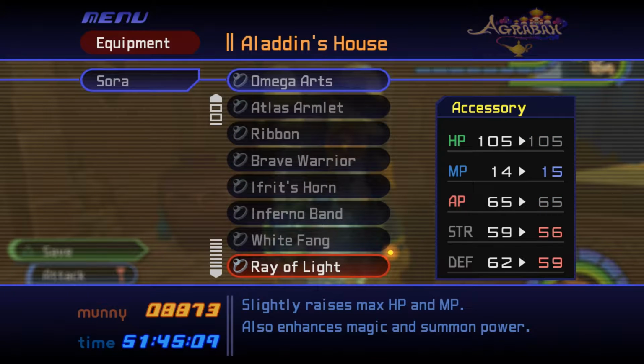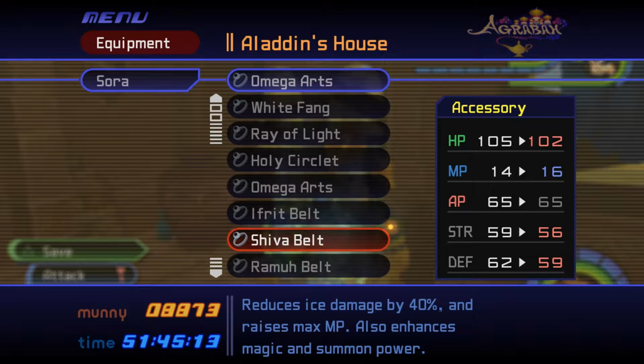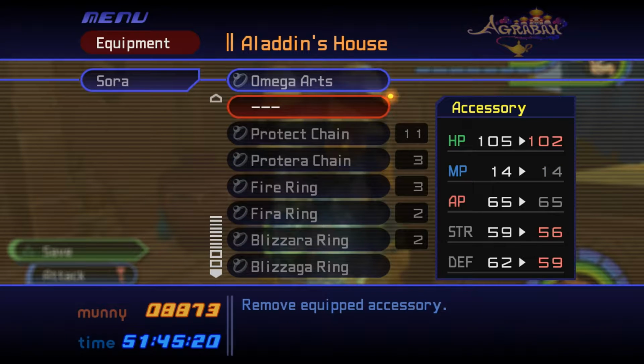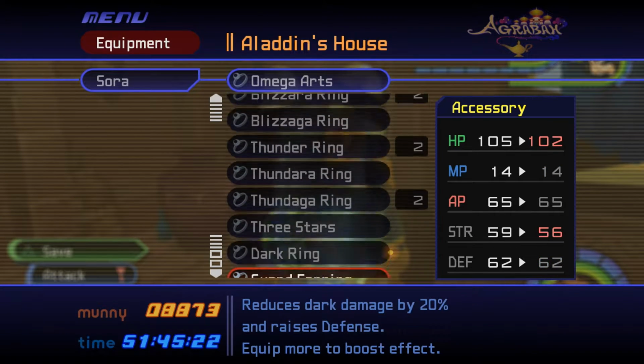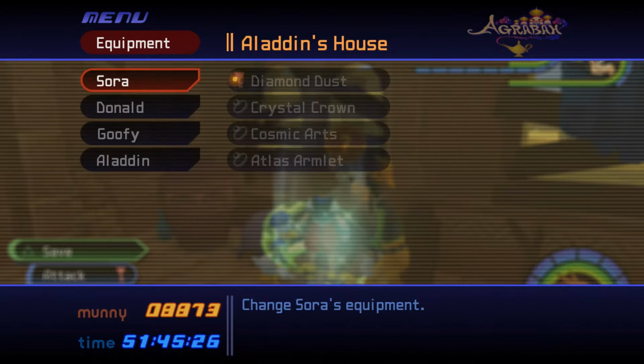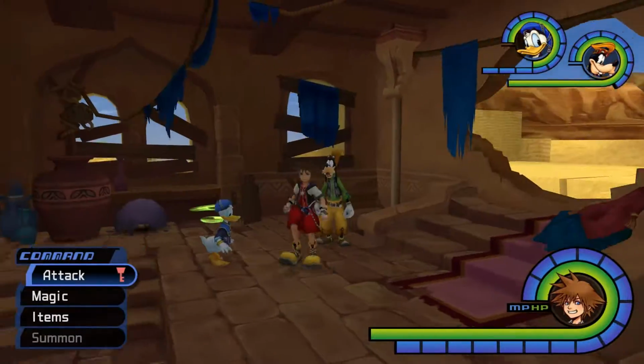And it looks like that might be the best bet, because that'll give me 16 MP. Oh, the Shiva Belt will also do it, but it's not as good in the other departments. Okay. So we'll go ahead and grab the Atlas Armlet. There we go. And that should be the best we can do in terms of MP. Much higher, much better. Okay.